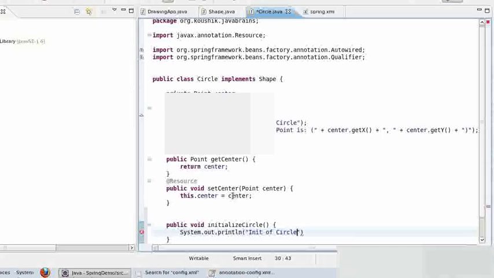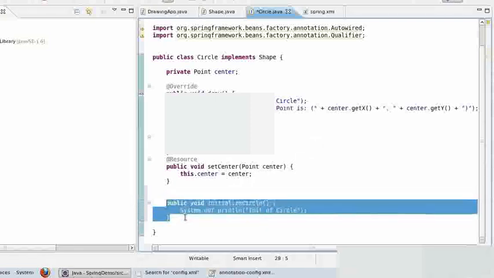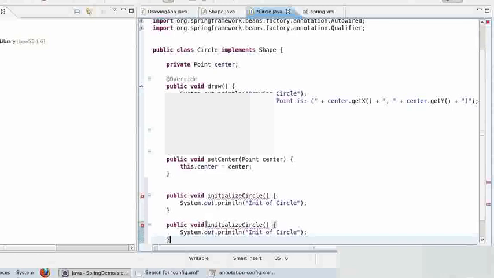I want this method to be called when this circle bean itself is being initialized, and I will have a similar method for destroying. destroyCircle, and then print "destroy of circle".